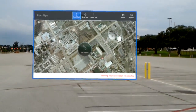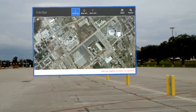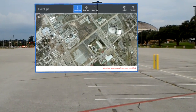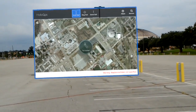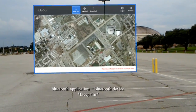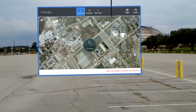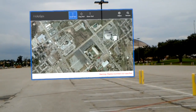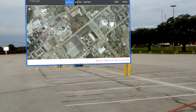While we're walking, I'll just mention a couple of the issues here. The Bluetooth enumerator for this device here, the Hololens, is kind of crazy, or it's either that or the Bluetooth pairing, because I keep getting more and more of the same Bluetooth application in it. So I start off with one GPS receiver, and then I keep getting two. Now I'm up to 5. So it's kind of interesting. It just keeps getting higher and higher.